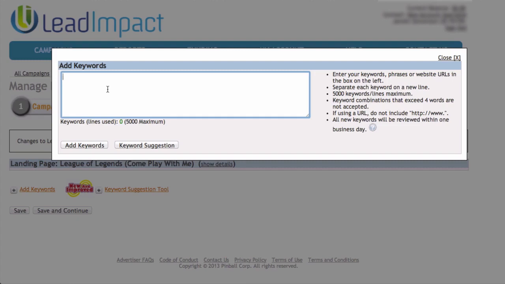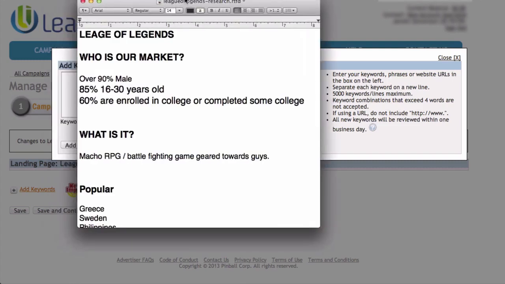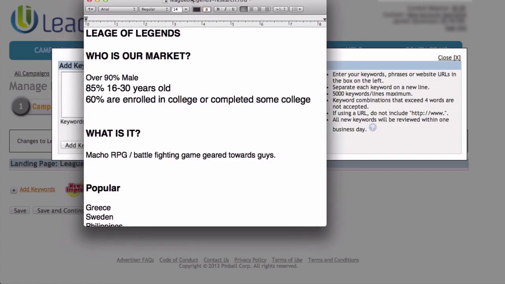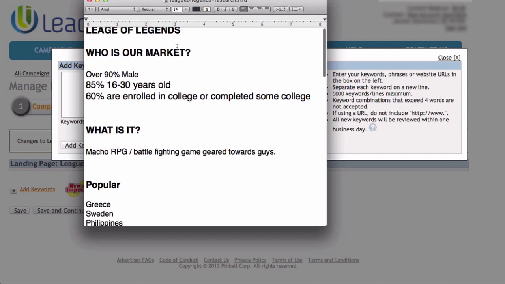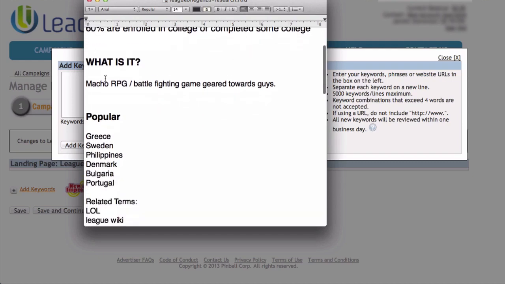We want to focus on our targeted market. So what websites do people hang out at that would be very interested in our offer? And here's how you can come up with that. Do you remember earlier how we did all that market research, how we went to Alexa, Quantcast, SimilarWeb, and all those websites to really figure out who our market was? Well, this is all that information right here.